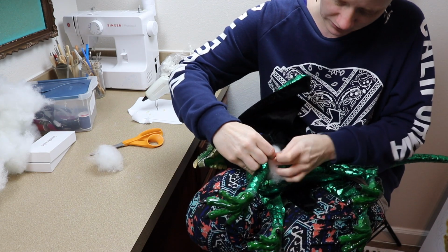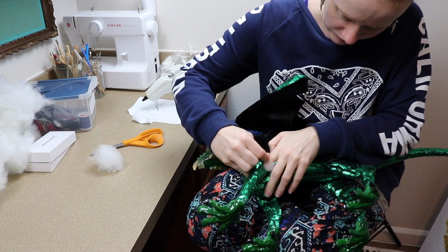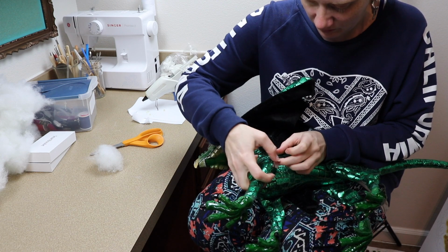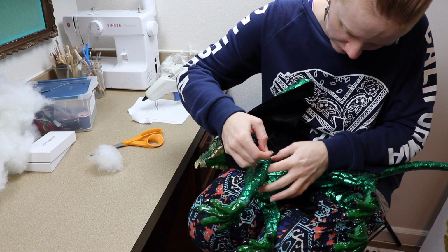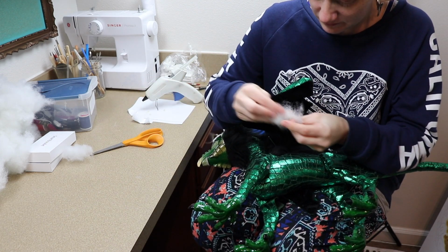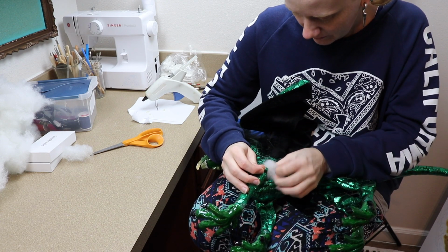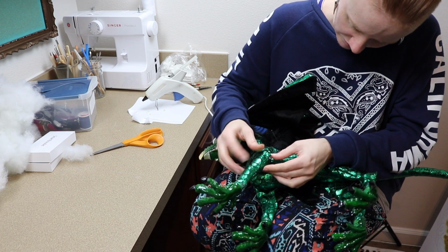But yeah, I know a lot of you guys were saying that you really liked this dragon that I'm currently working on, so maybe I can do something similar. I need to find different fabrics to use. I love using different fabrics. It's just kind of costly because I have tons of fabrics that I can currently use, but I've already used them for pieces, so they're kind of boring. So I gotta just find what I want to use, and hopefully it won't be too expensive.